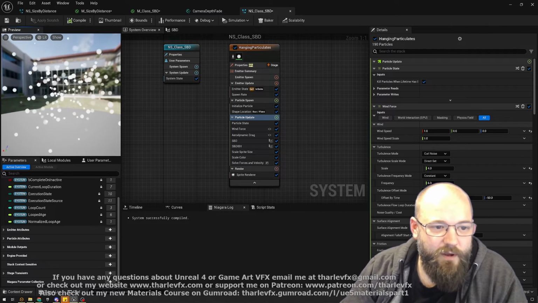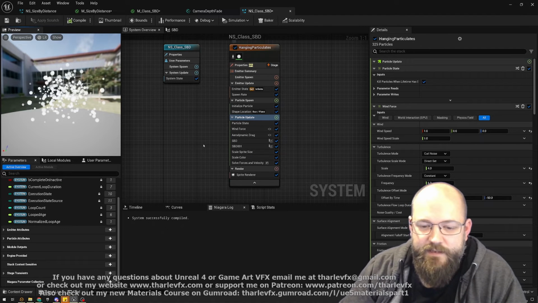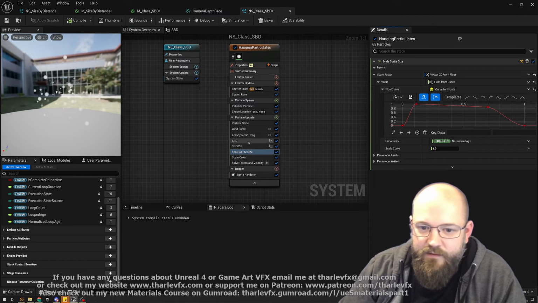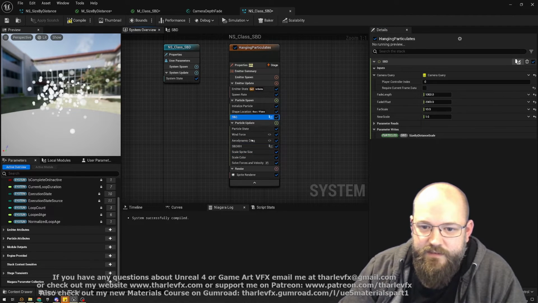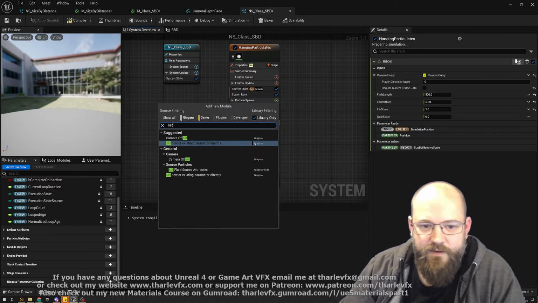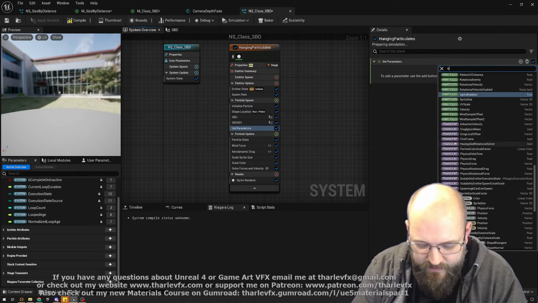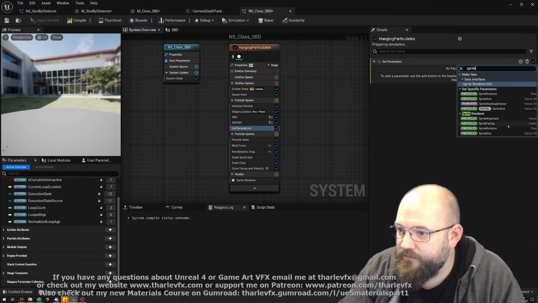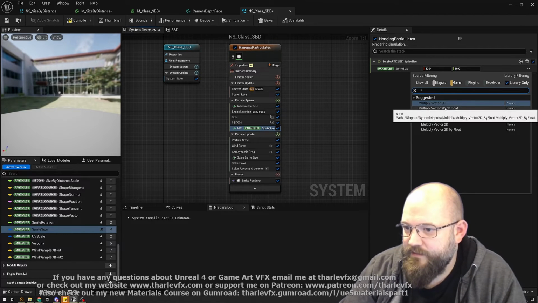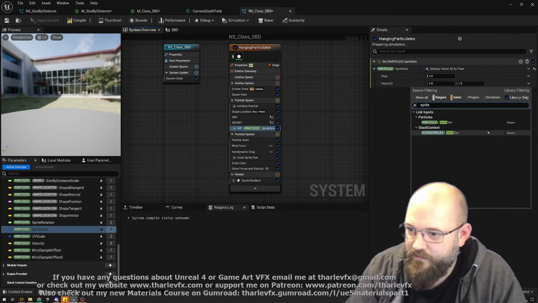We can do it once per particle in spawn, rather than in update. So if I remove this here, take these modules, drag them up to particle spawn, and then we're going to do a set new or existing parameter directly, and it's the sprite scale, sprite size. I'm just going to multiply a vector 2D by a float, and so we're going to take the sprite size.